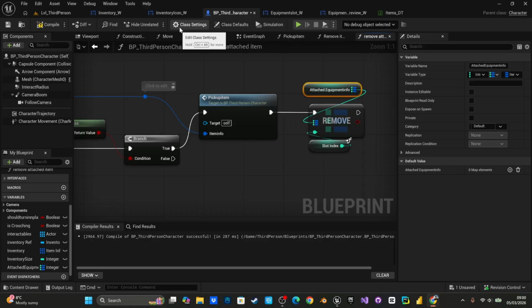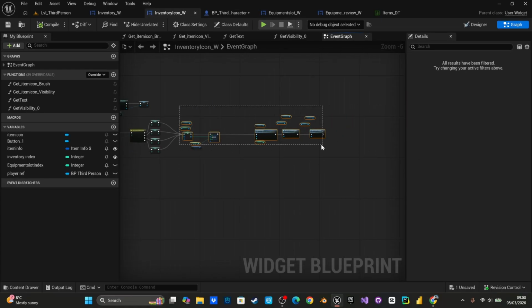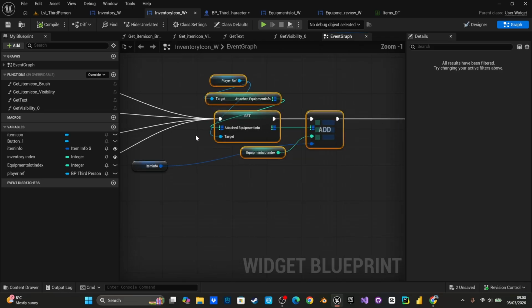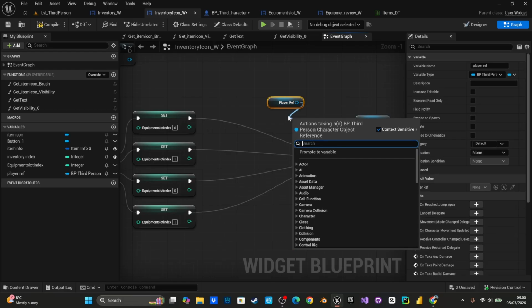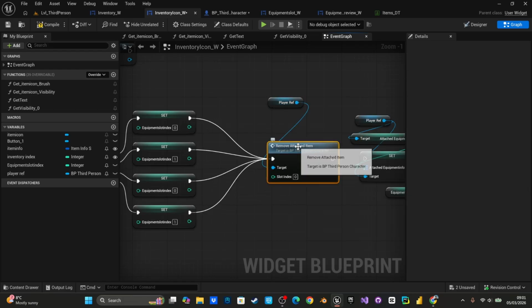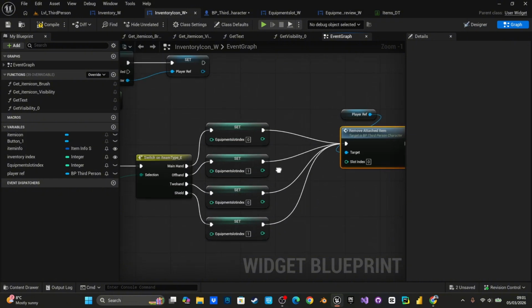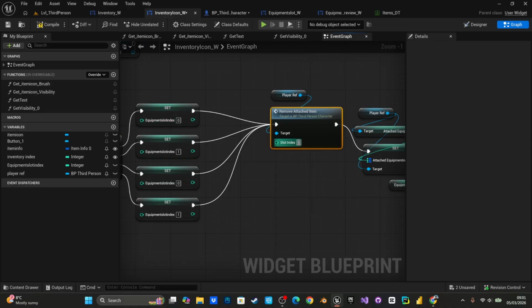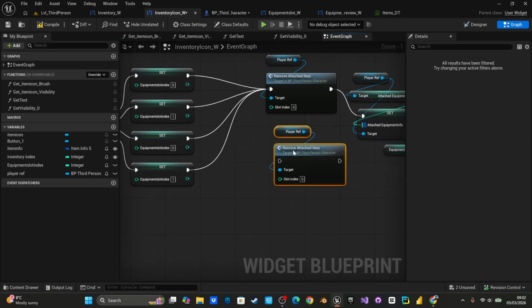Now we go to our inventory icon. We need to do this before attaching an item. So here we can have a new function, which is remove attached item. We pull this over here. So now this attaches to this. So for main hand, it's always 0. But for offhand, we are going to Ctrl+C and Ctrl+V the whole thing.